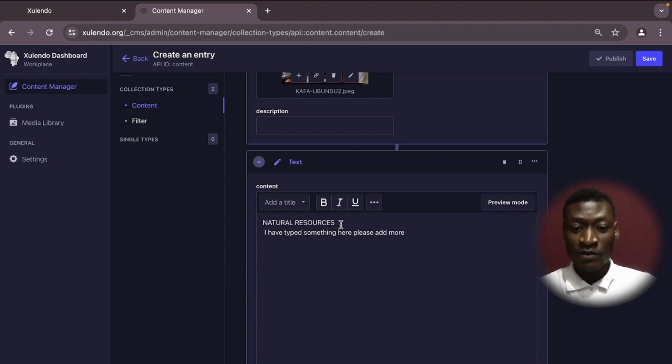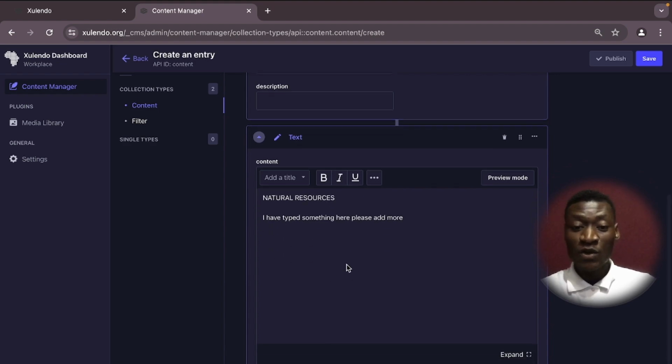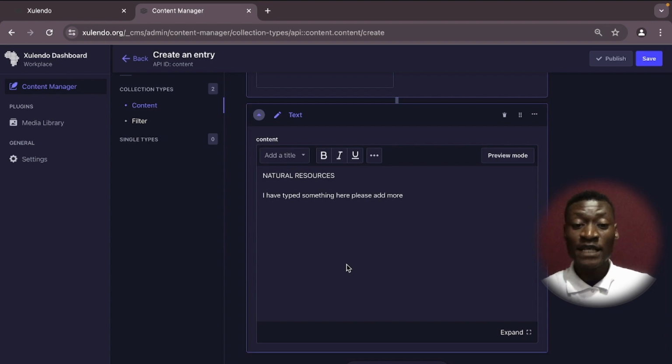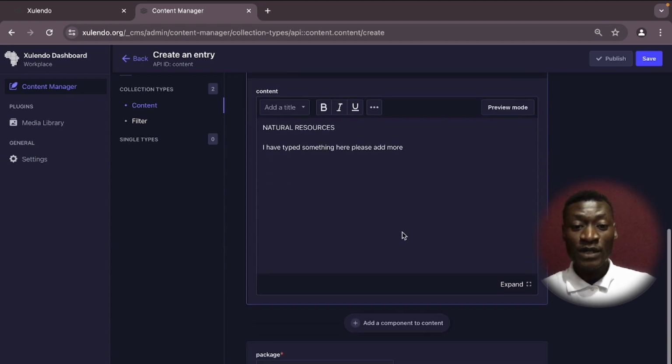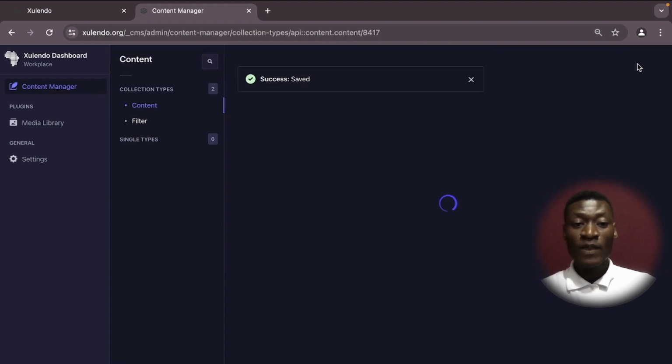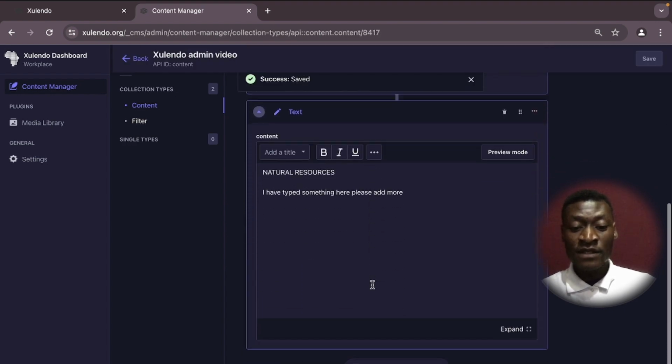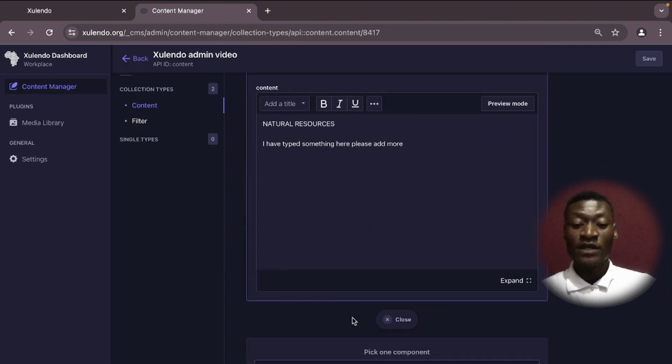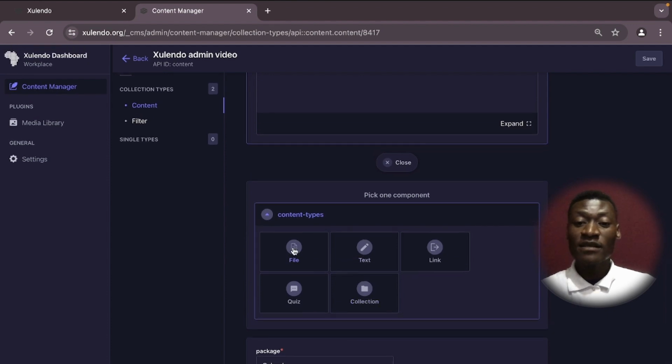So just as an example, now you can format your text. You can put as much text as you want, and then when you're done, please remember to save. So you need to save, and then when it's saved, you can also add a video if you want to, but depending on the connection, as I said, it might take longer.